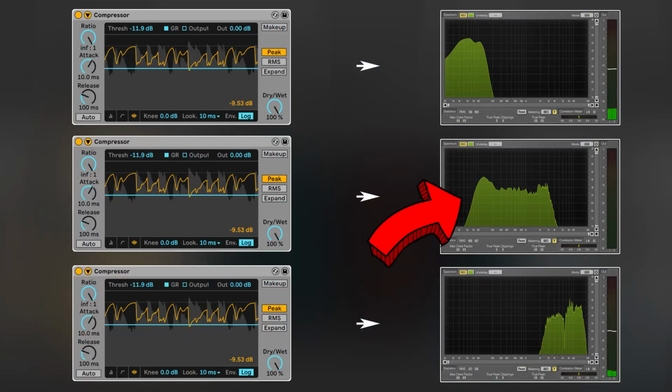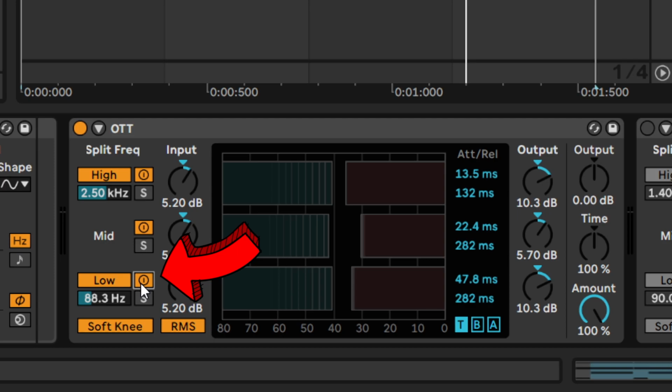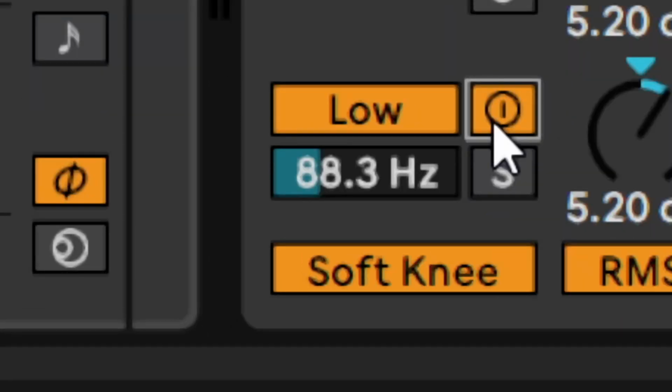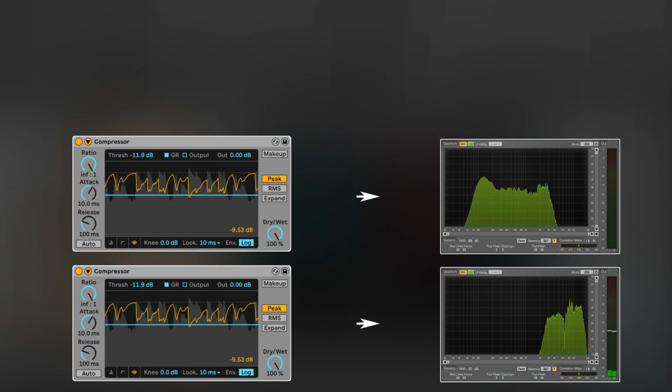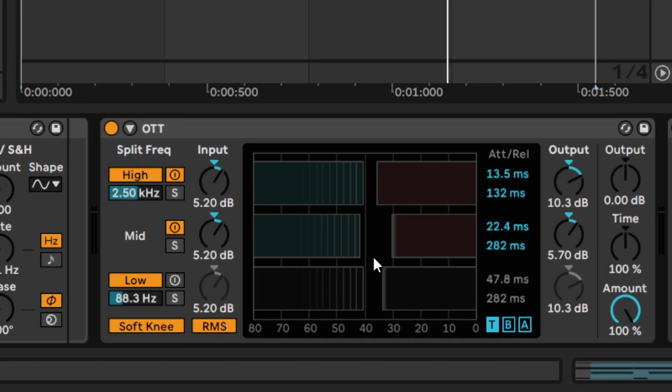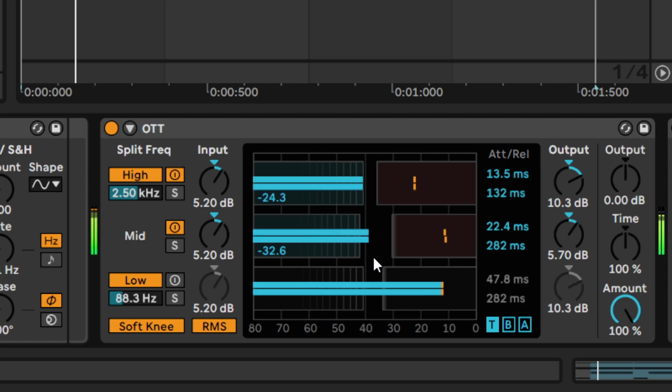While compressing the mid and high frequencies gives an aggressive sound, compressing the low end makes the kick less powerful. Simply turn off the bottom compressor to omit low end processing. Now we have 2 compressors from which the top one processing high end is more aggressive than the middle one. This effect has lots of different parameters, but thankfully we don't have to adjust everything. Currently the compression is way too heavy. We can reduce the overall influence of this effect with the amount knob.